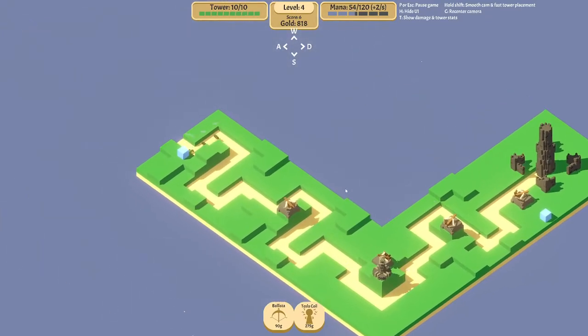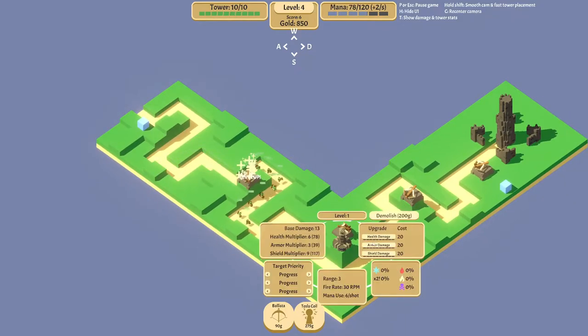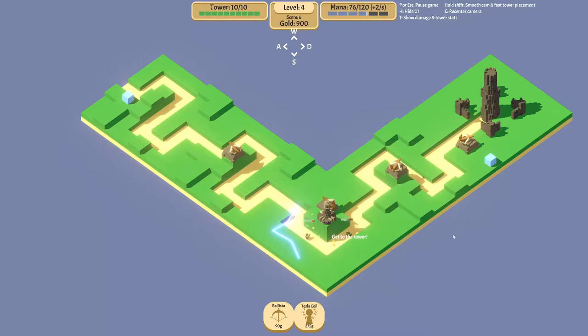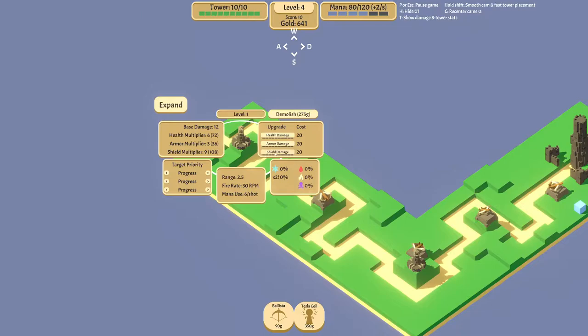Let's see how we go. I mean, maybe... Yes, I don't know. Should I just upgrade this massively? Could be fun just having one great Tesla coil. But I think two will be nice. So this one can focus on shield and armor, and this one can do health.